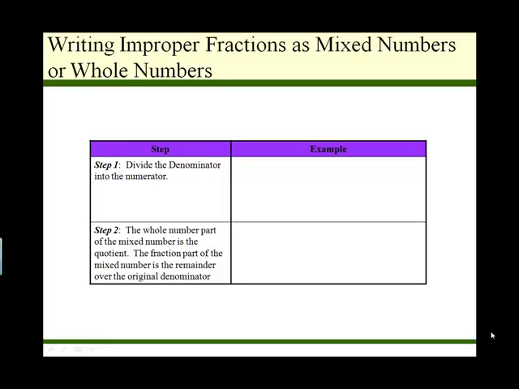If we want to write an improper fraction as a mixed number or a whole number, what we want to do is we want to do a long division and divide the denominator into the numerator. So we have 13 divided by 7. 7 is going to go into 13. It turns out that it's going to go into 13 once, and it's going to have a remainder of 6.